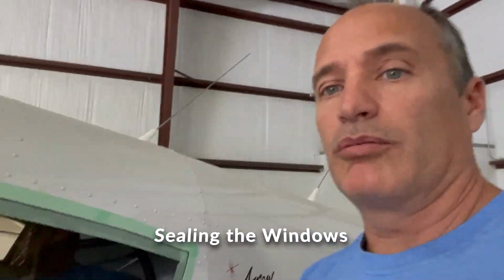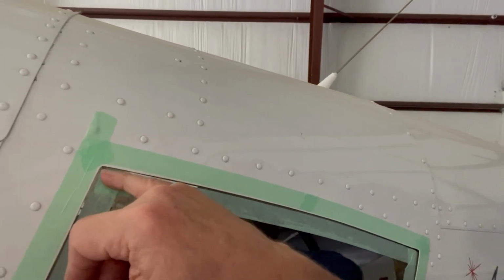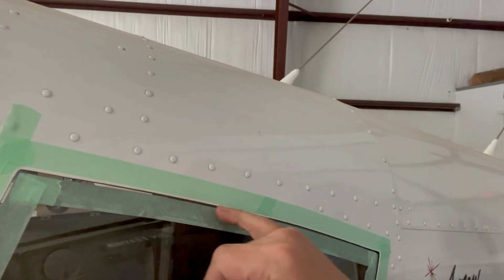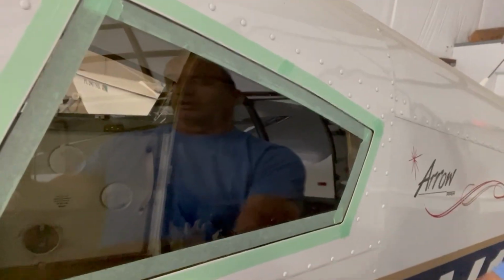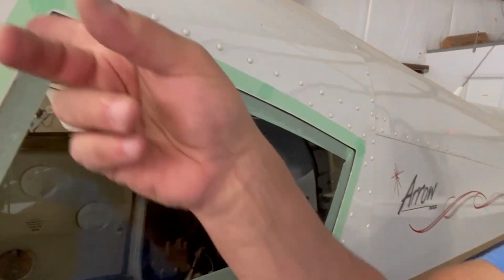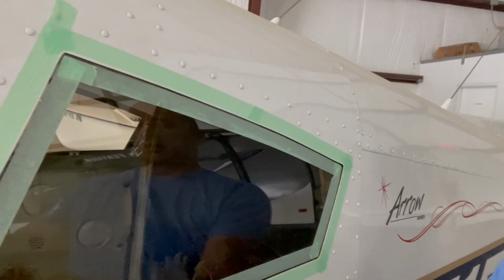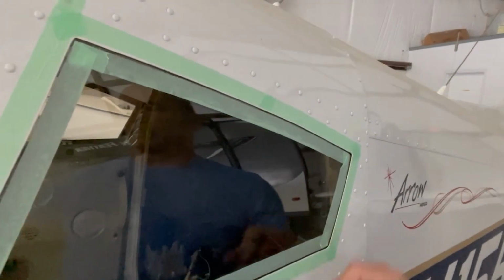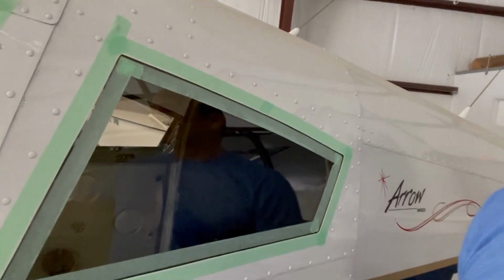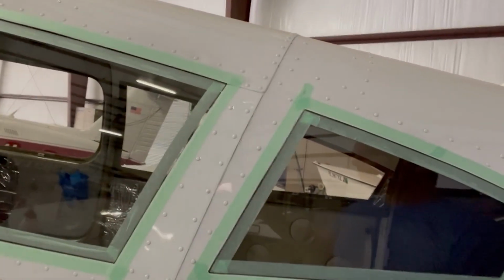All right, so in this step, we're basically masking off an area on the outside of the windows. And we'll put the window seal. We'll just basically get it brushed on right in that gap all the way around the windows. Then you pull this out and you'll have a nice tight seal. It'll keep any water from getting down in there, any moisture or anything like that, and corroding the airplane. So we'll get the rest of the windows all trimmed out and then we'll brush that on.